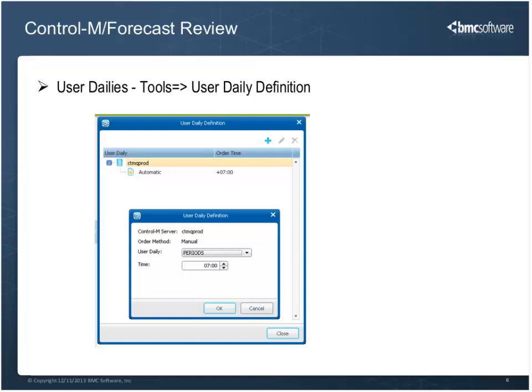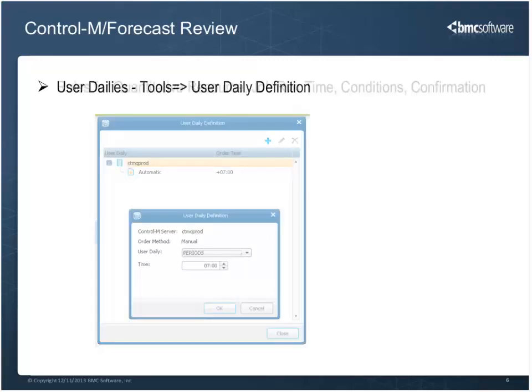What you can do is manually define it under Tools User Daily Definition. And as you can see here, we have the automatic user daily at 7 a.m., which is there by default. But we can also add a second one that is ordered manually, let's say with the CTMUDLY command. This one is called periods, and it also orders in at 7 a.m. So that's something to keep in mind when you're actually running your simulations.